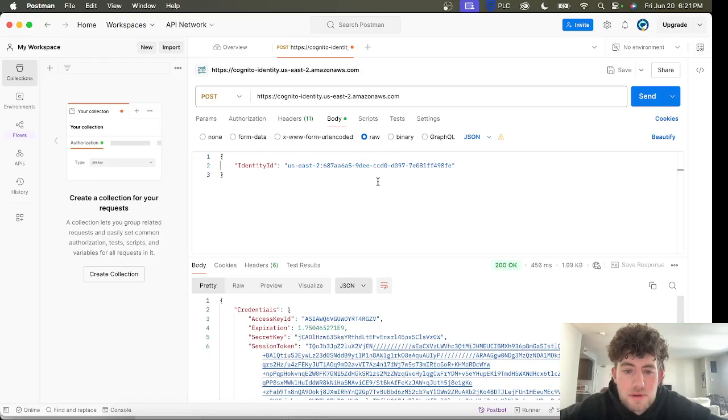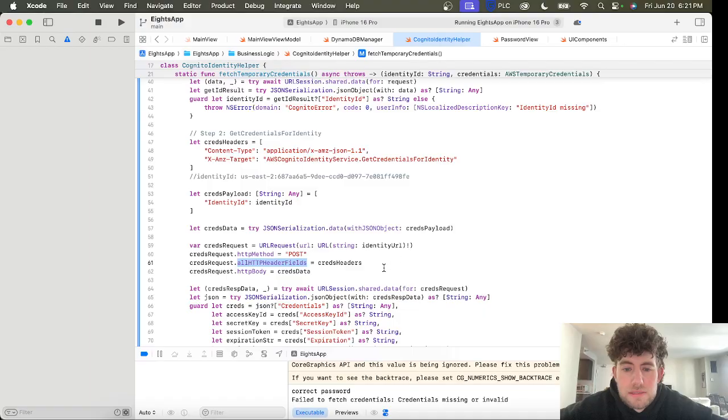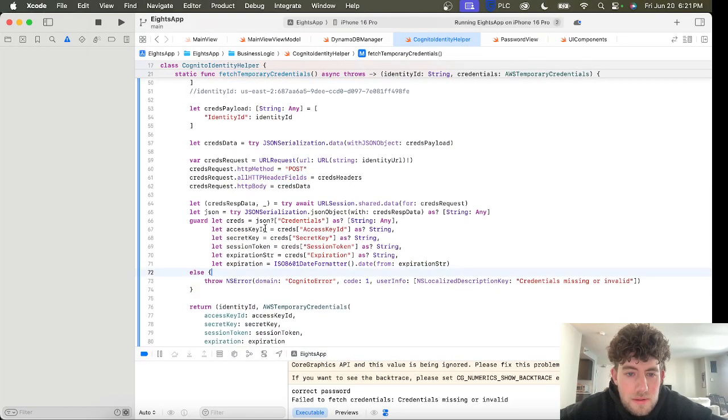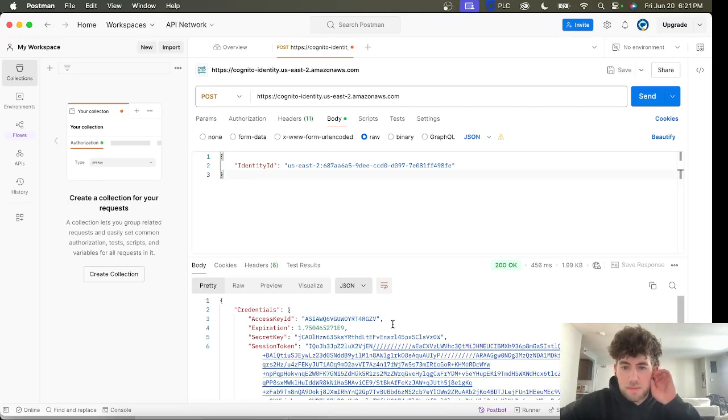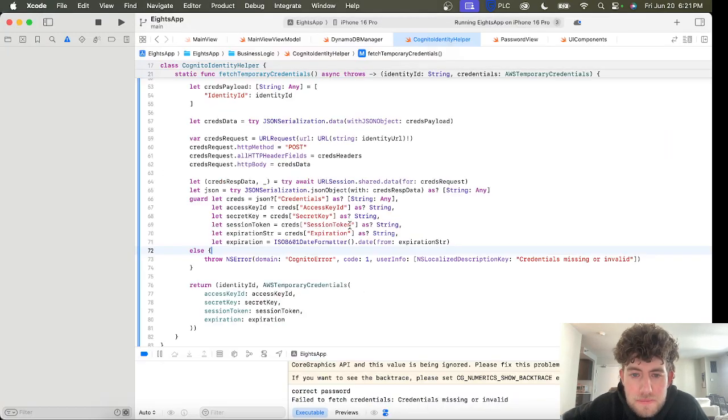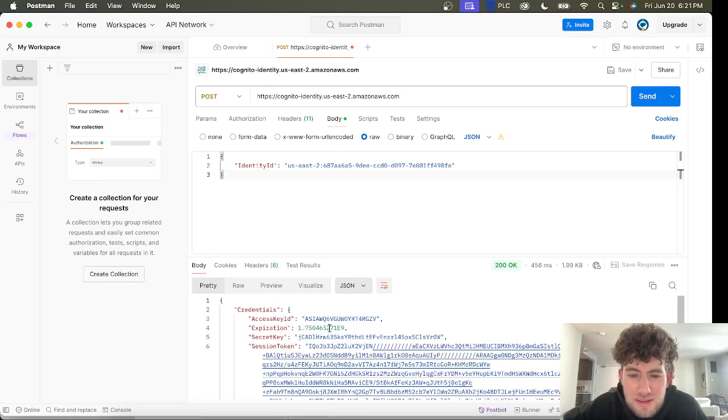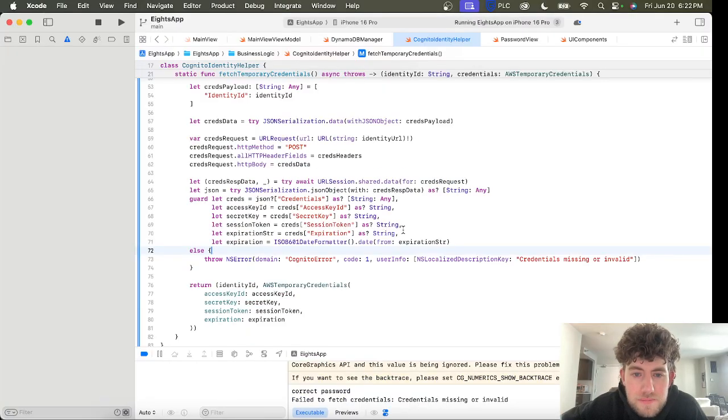Okay, so it's generating there. So what's going wrong here? Is it just failing to decode? Credentials as string any, and obviously these are going to update by the time the stream comes out, so don't even think about trying to mess with my Dynamo table. Access key ID, expiration. Secret key, session token, expiration. Expiration is a string. That's not a string. Secret key, string, session token we got there. Access key ID we have, I think. Yep. Credentials, yep. Okay, so those are good. Expiration, string as a string, and then formatter.